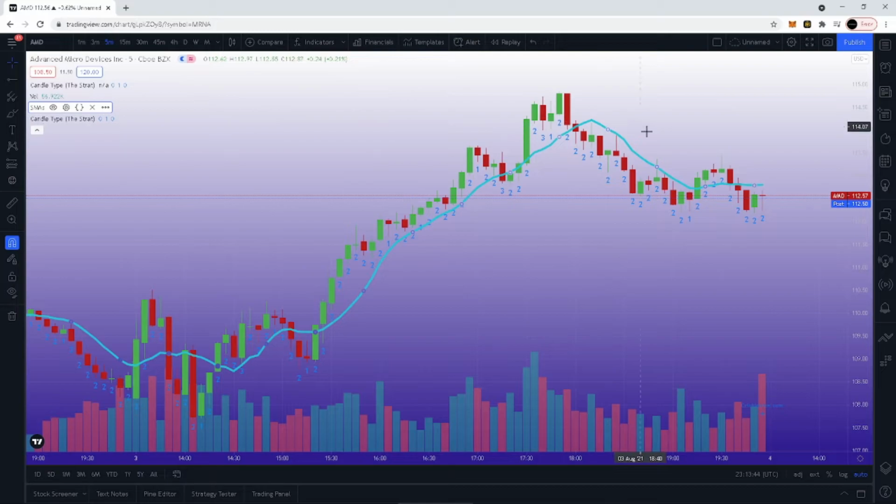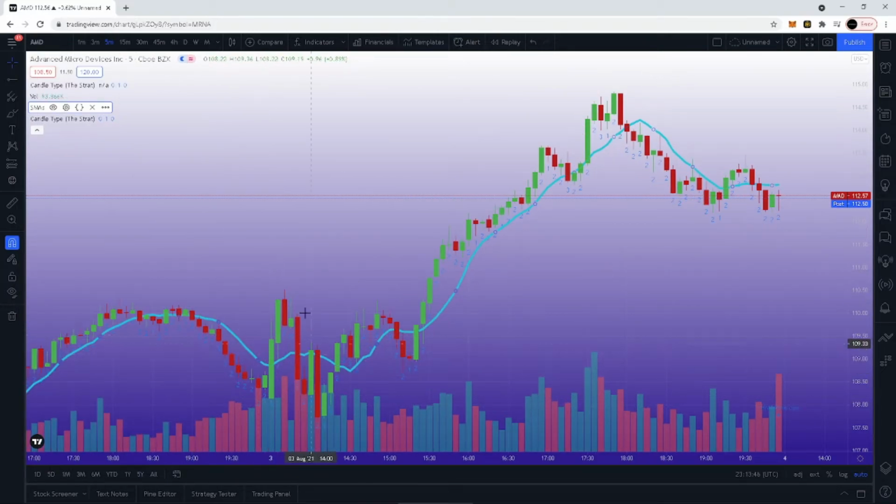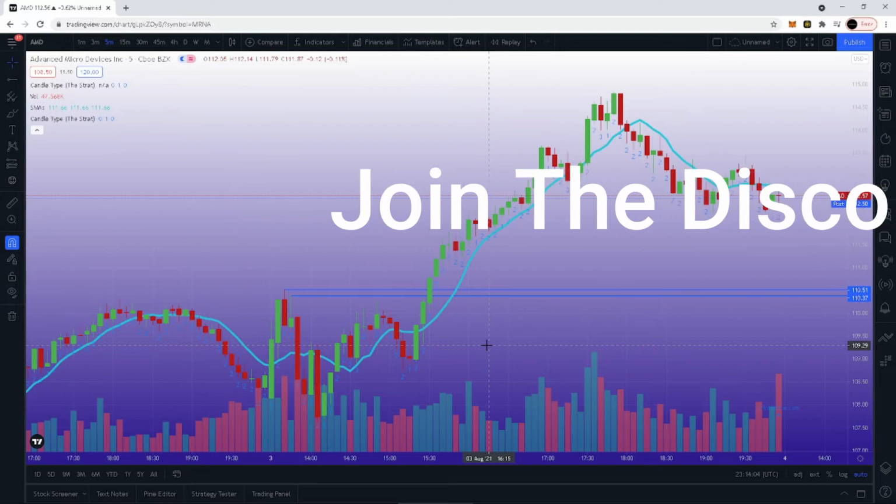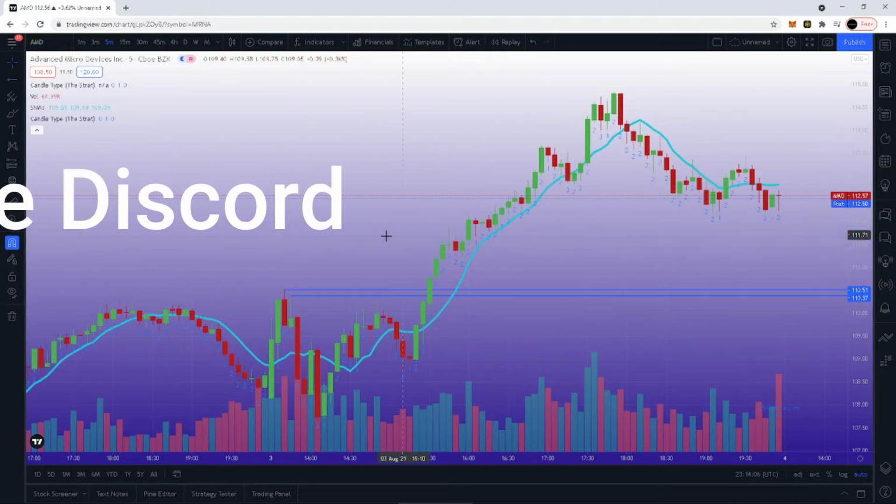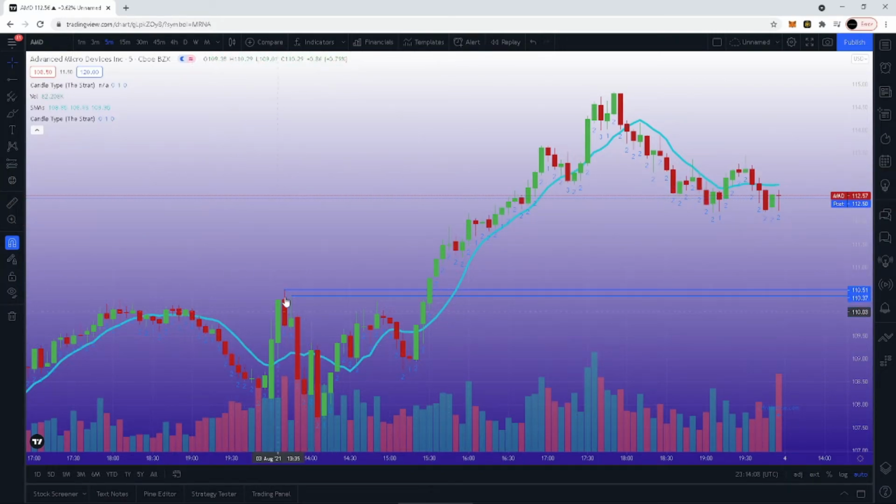Unless you see a curve here, let's look at 3. Sell off, choppiness, boom, breaks it out. Your entry is right here. Or right here. So you're in for this long. I called, I don't need to say what I called. Just join the Discord.